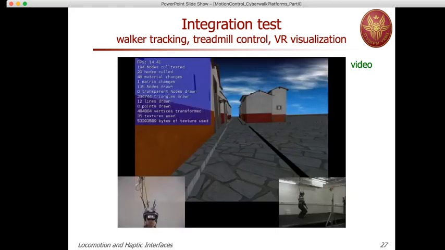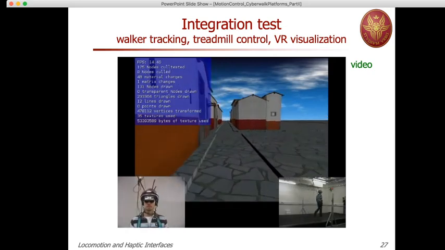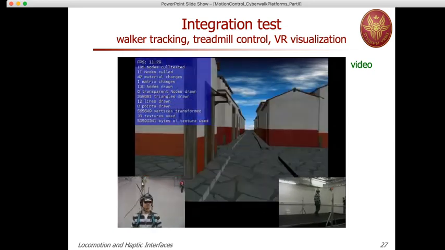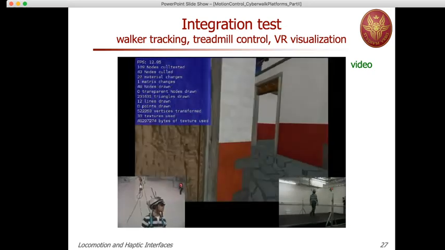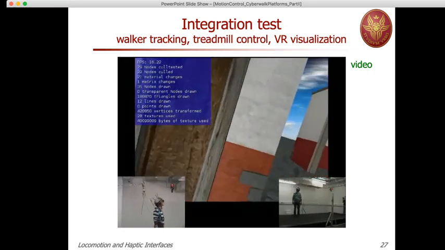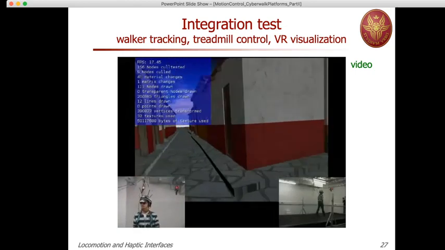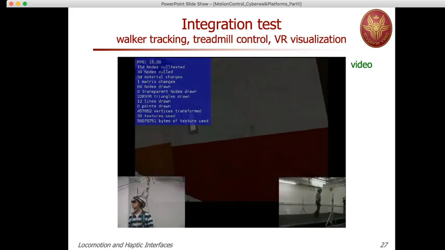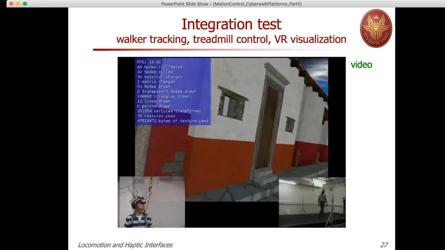You can hear also some sound. So this is Ilya walking on the platform. You see the platform is the same as before. You can hear the sound of the motor and of the platform itself. Now you see that the reconstruction is not yet complete. He's stopping, he's looking around. The update is, you can tell by the number on the left, about 10 to 20 frames per second. You see a huge number of vertices being transformed at every instant of time.